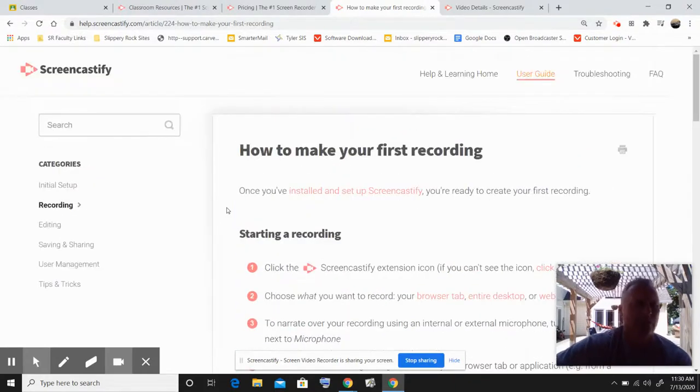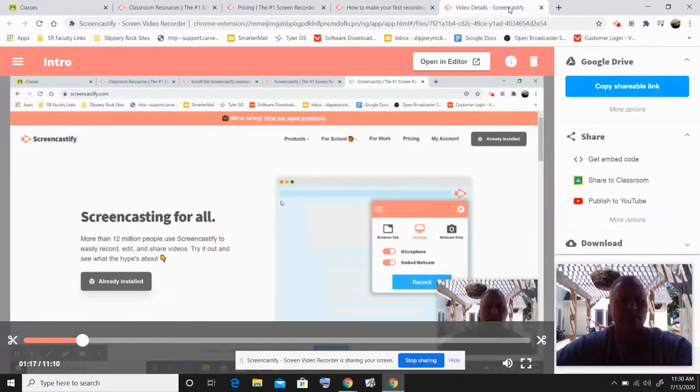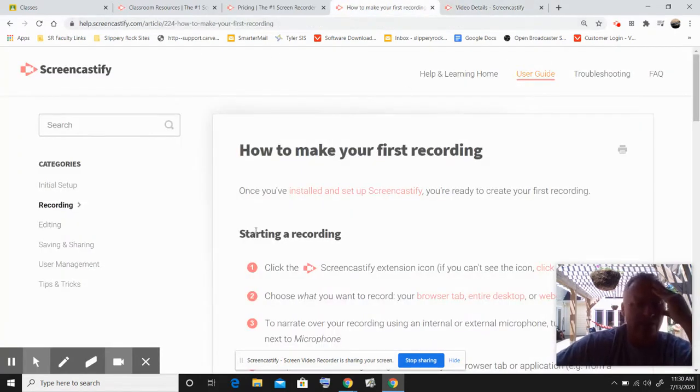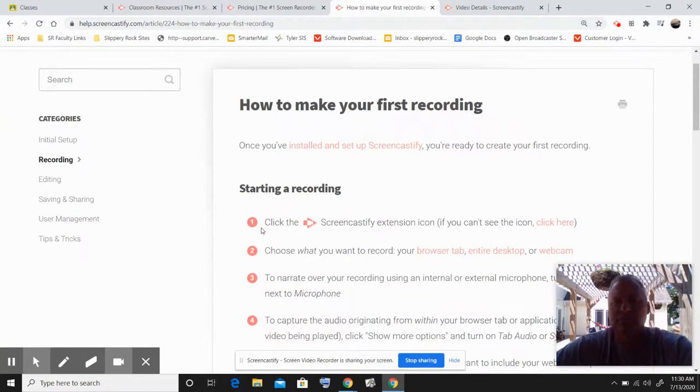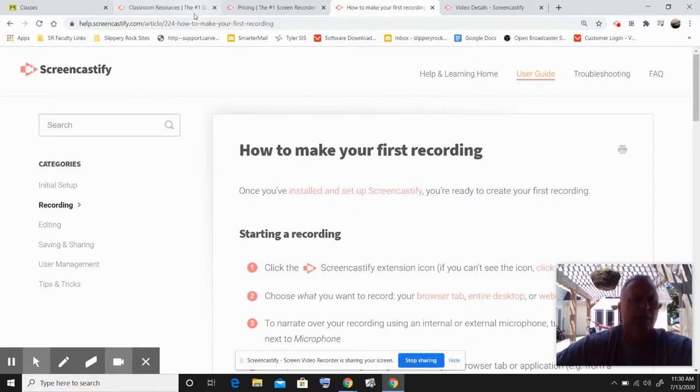And I do strongly recommend that you do that. Once it goes in there, then you'll have access to do whatever you want with your recordings, whether that's send it someplace or how you're going to use it.